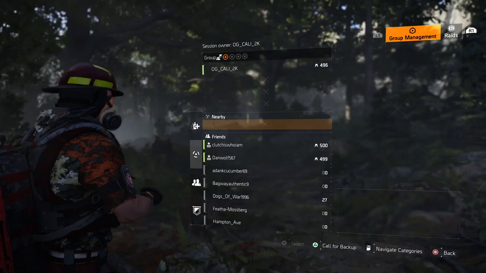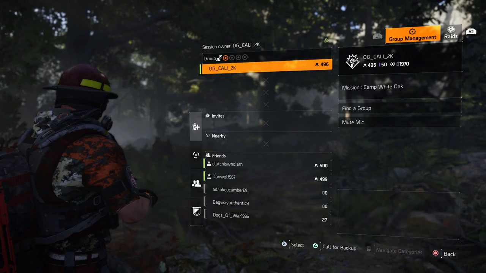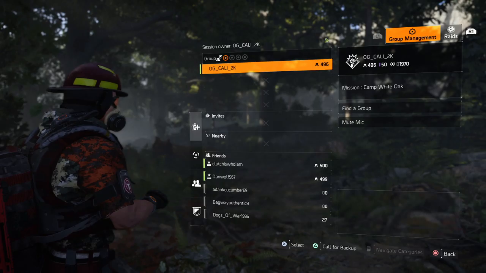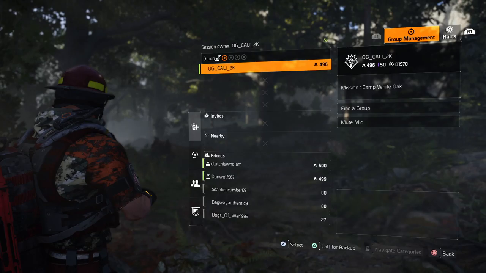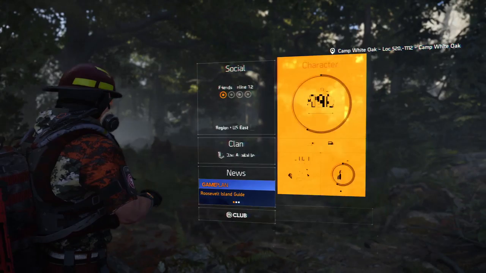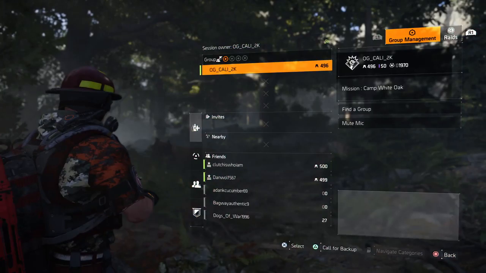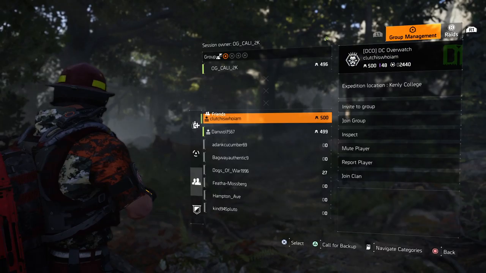Hold on, did Division take out the option to make your group private? I noticed that after the update yesterday. When I came to this screen right here, I wasn't able to make it private. I'm guessing that's just the way the cookie crumbles.